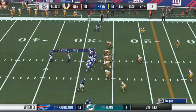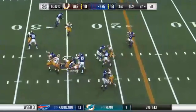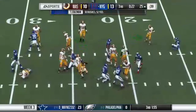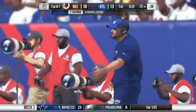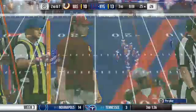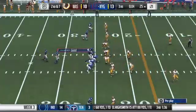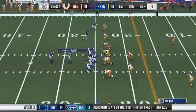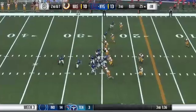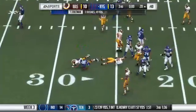Everyone understood their role on that play. 3rd and 1. The defensive guys, they're trying to get down and get low and get leverage on the offensive lineman, but they didn't allow that to happen. They created a crease and allowed him to get through for a 1st down. Some of the most unselfish players on any football team, defensive tackles, because we ask them to just eat up blocks and allow other people to make tackles. But when he can make a play himself, as we just saw there, that's a big day.